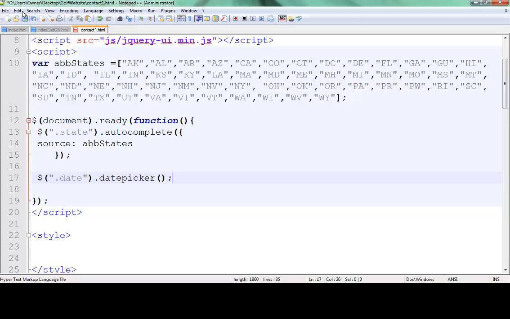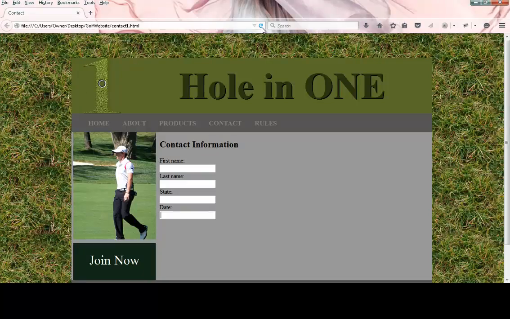Just like that. Now when I save this, let's go ahead and take a view of my page. Now I'm going to click in the date area. As you can see here, the date comes up and it's not formatted. Okay. Now, the calendar does appear, but now you have to worry about formatting, and that's half the battle right there. It's half the battle, trying to go in and modify it.